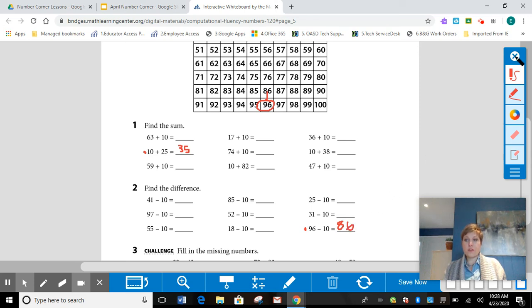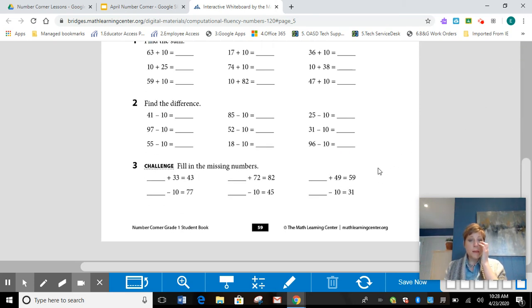Now, first graders, on the bottom of the page, there are some challenge questions. Challenges are just that. They're challenging. They're going to be hard or they're going to push your thinking. The challenge questions are optional. So if you start looking at them and you're like, oh, these are just too hard for me, stop. But if you think you're ready to take on a challenge and to stretch your thinking, go ahead and try these.